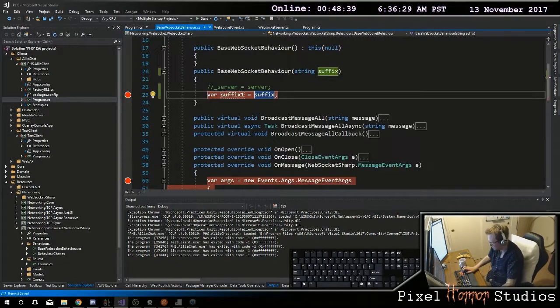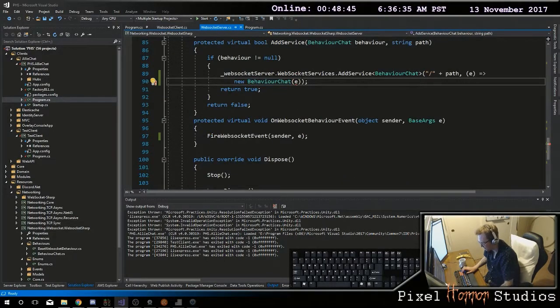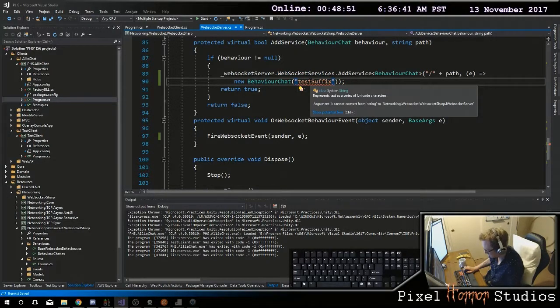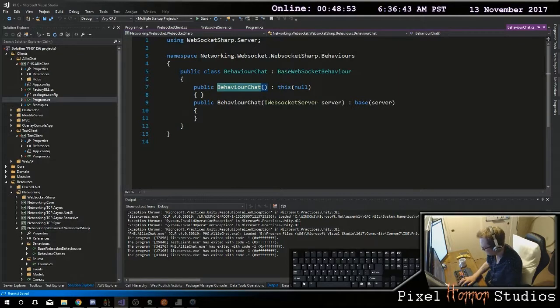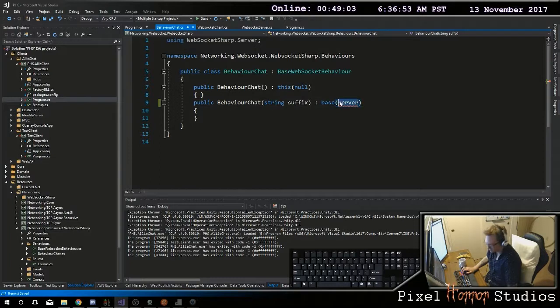Right there. And then here we're going to try test suffix. Like this. See if this thing works.